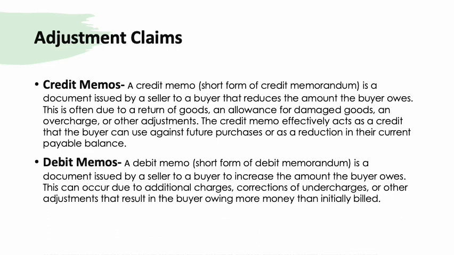Debit memos. A debit memo, short form of debit memorandum, is a document issued by a seller to a buyer to increase the amount the buyer owes. This can occur due to additional charges, corrections of undercharges, or other adjustments that result in the buyer owing more money than initially billed.